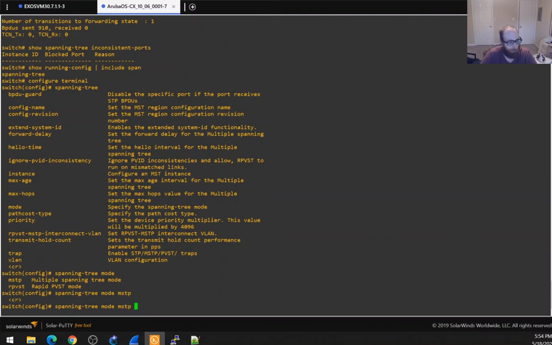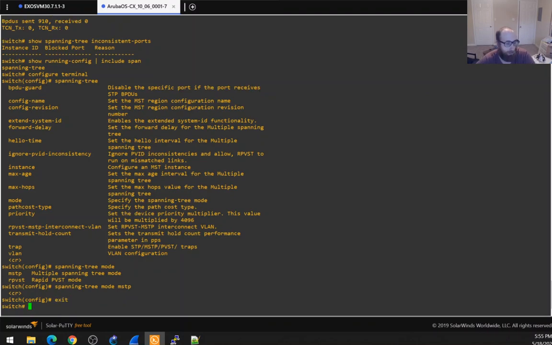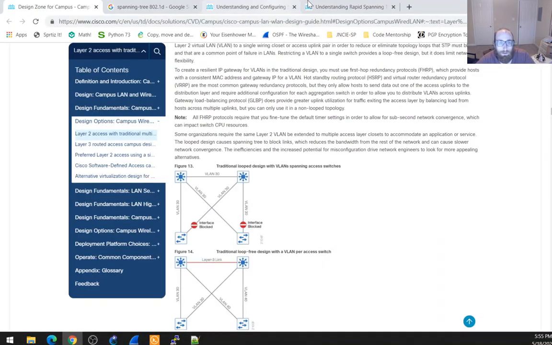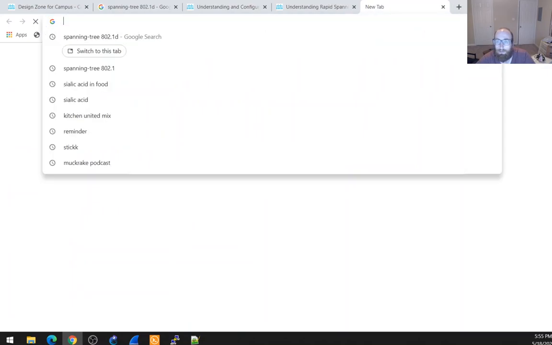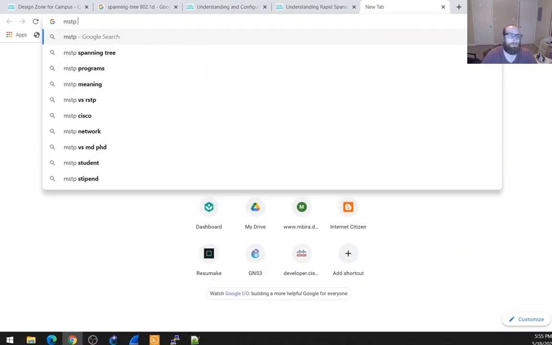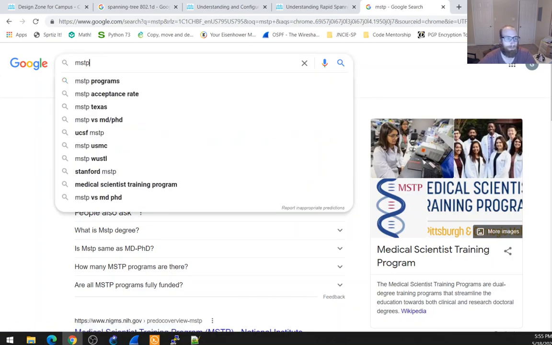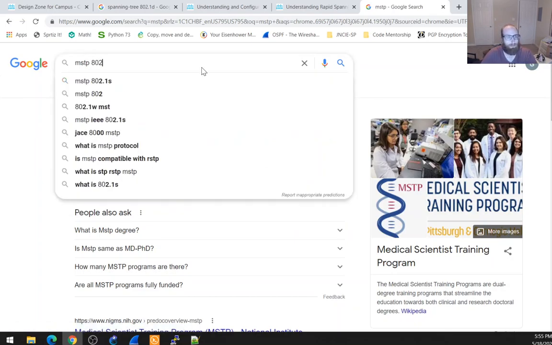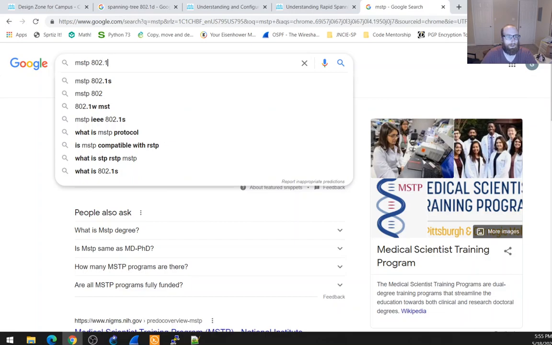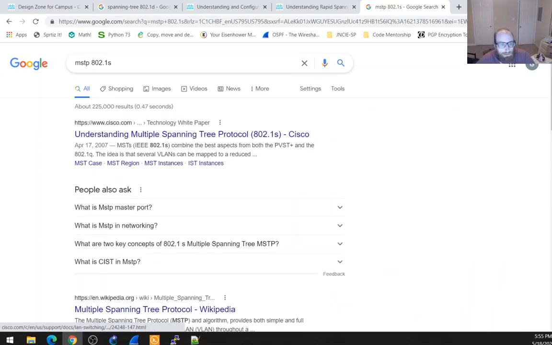Now I set it to multiple spanning tree mode. I'm not sure if that's .D or .W. Okay, so this is .1S.